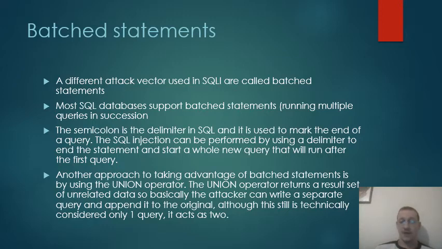Another approach to taking advantage of batch statements is using the union operator. The union operator returns a result set of unrelated data, so basically the attacker can write a separate query and append it to the original. Although this is still technically considered only one query, it acts as two.